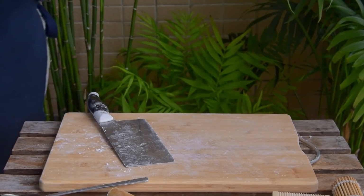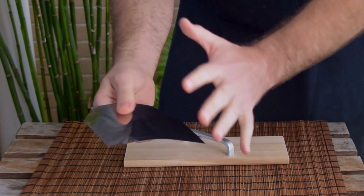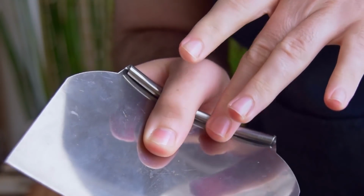Lastly, the knife-cut noodles. And unfortunately, these ones do take some special equipment. Now, what they use at the noodle shops is one of these special knives called a piandao. This is a thin, sharp knife bent in the middle so that the dough can travel down the groove and make a noodle.